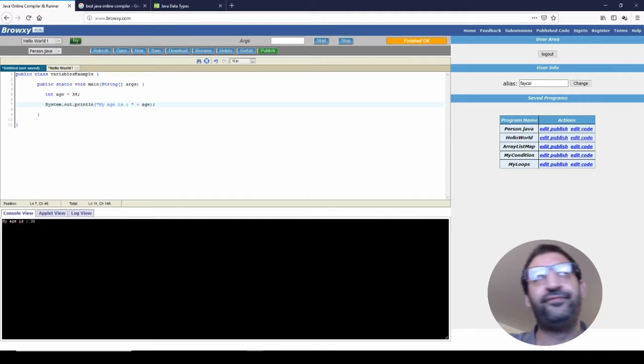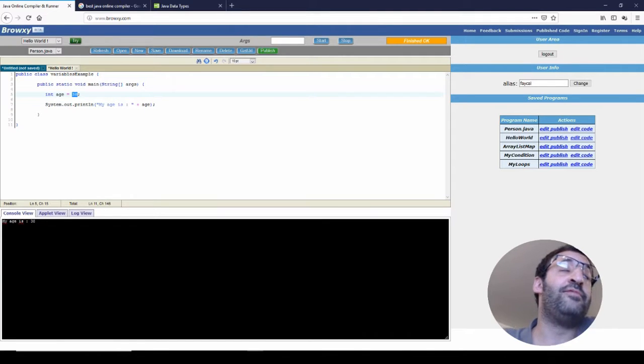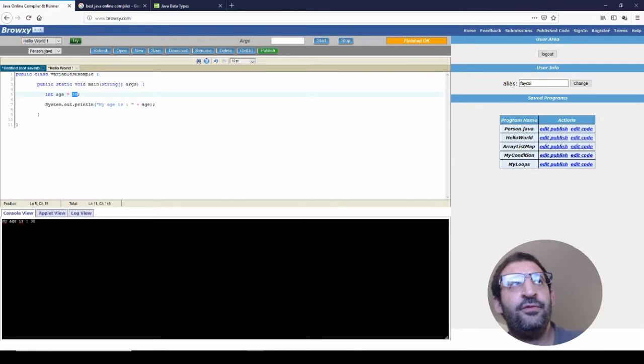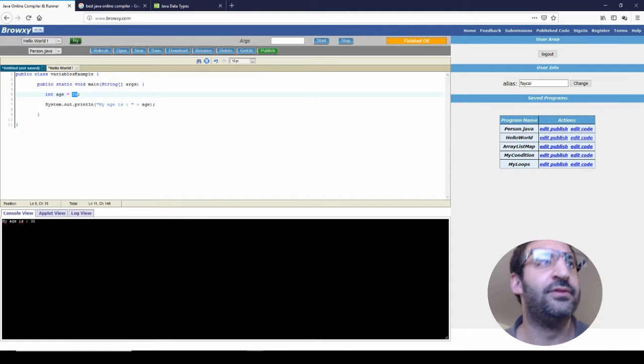Before continuing, here I have put 38 as age. What does it mean? I have assigned a value to my variable, or I have initialized the variable with the value 38. I can change it how I want. So it's very important.